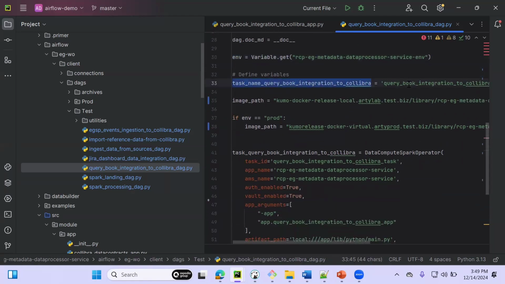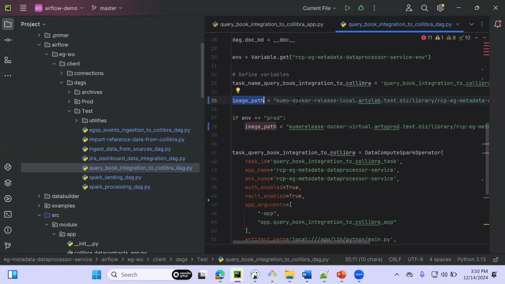For that I am giving the environment, and then the task name for the query book. Image path, this is for my Docker image. As I said, we do the development, then push the code to our repository, and that repository is integrated with Docker. It creates the image for each latest commit, and that image is pushed to the configured location.